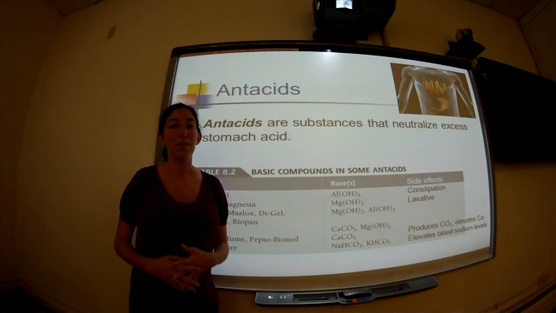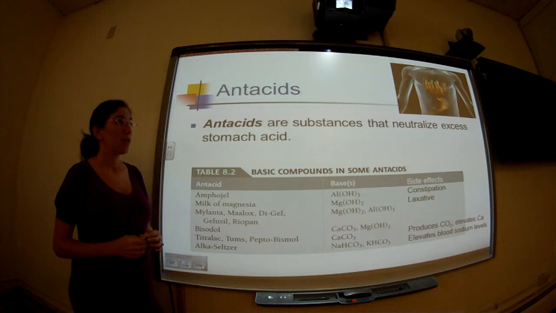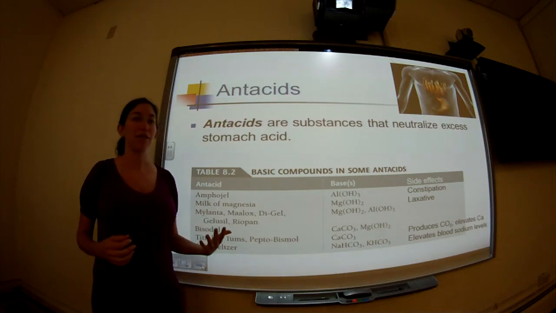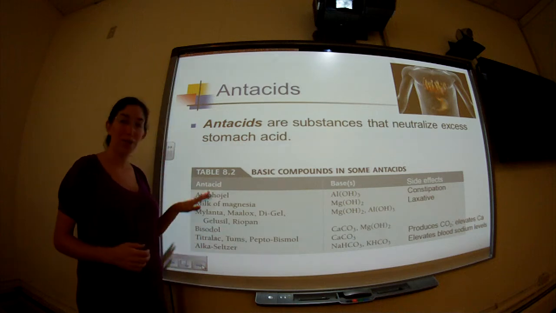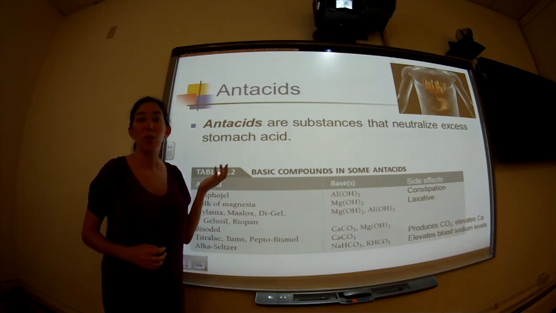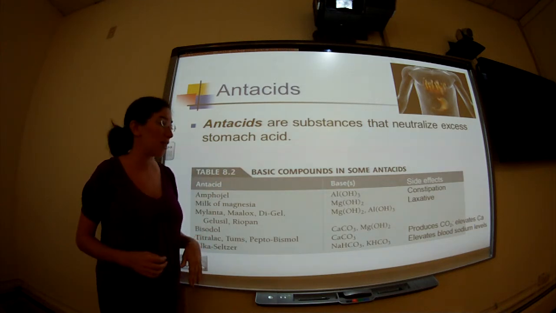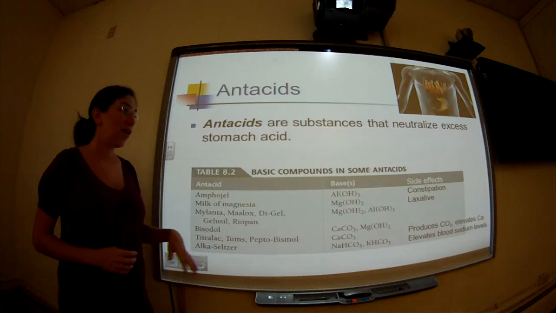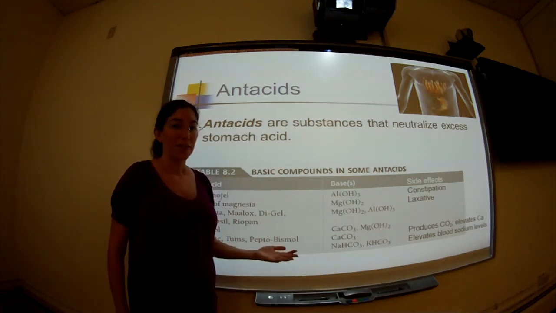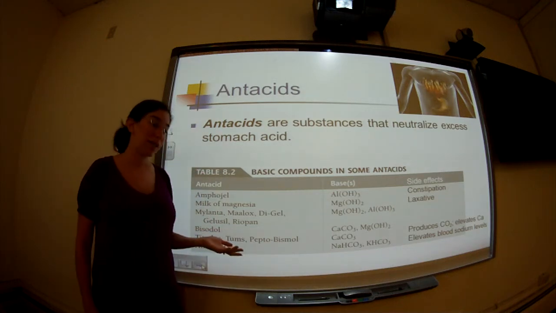The acid in your stomach is very acidic. It's very strong. And so taking antacids like Tums or Mylanta or Maalox or whatever, a whole bunch of different brand names here, are ways to neutralize the acid so that it's not burning you anymore. They're basically weak bases. There's a whole bunch of different chemical formulas for each of these antacids, so the different brands are different chemical compounds.